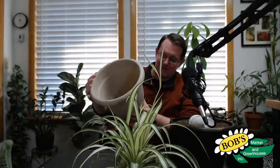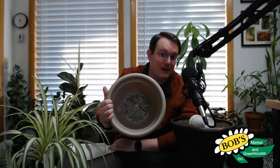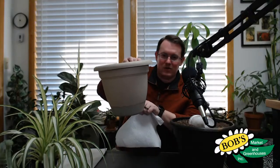Okay, so I have a ginormous pot of dirt here. I have the empty pot that I'm going to be transplanting into. And I forgot to take the receipt out of it, because I also used the pot this morning to carry my lunch in. So, double duty. Alright, what I'm going to do first, and let me scoot our spider plant out of the way here, is something that I like to do in the bottom of the pots that I plant in, and that is put a paper towel in the bottom. It's a little trick that I learned that helps hold the soil in, and that way you don't end up with dirt down in the bottom of your pot. Especially with a pot like this where the drainage tray is attached.